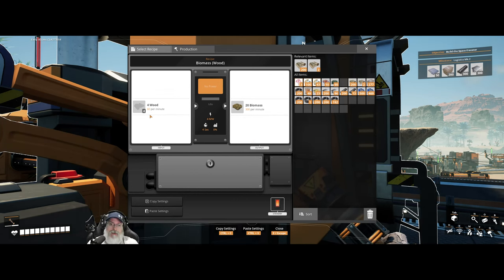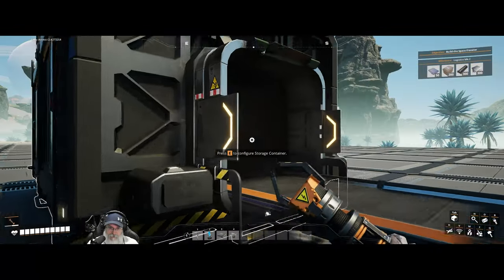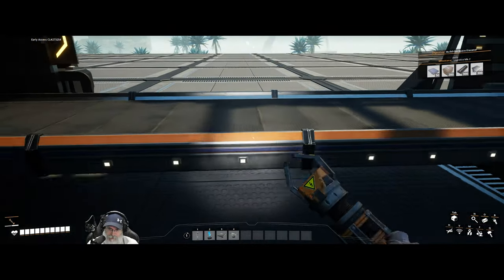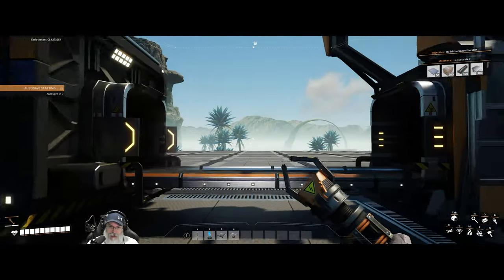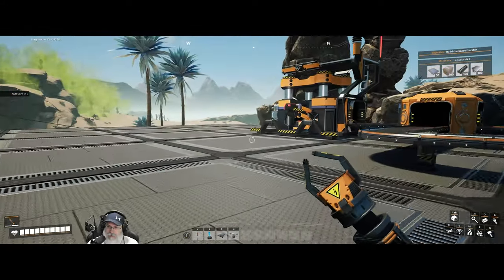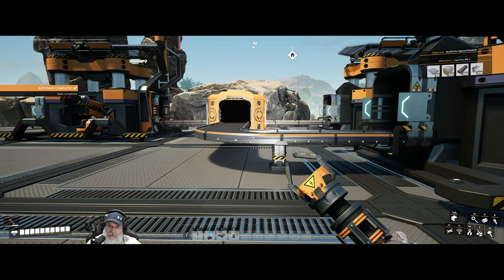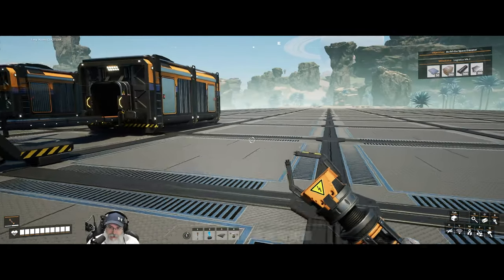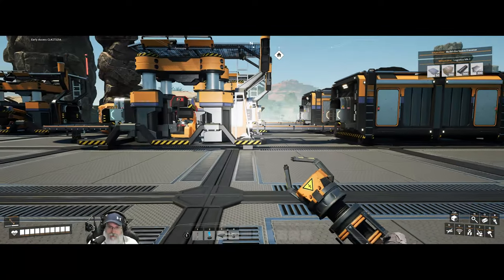Okay, so to get full efficiency on the input, this belt will work because this is a 60 per minute belt. But to get full efficiency on this input, we would want to upgrade this to a tier 2 belt, or a Mark II belt, rather. I mean, it's not that big a deal. I'm not going to be 110% anal about maximum efficiency. I want to pay attention to it, but everything doesn't have to be perfect.